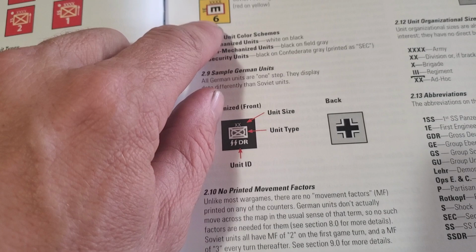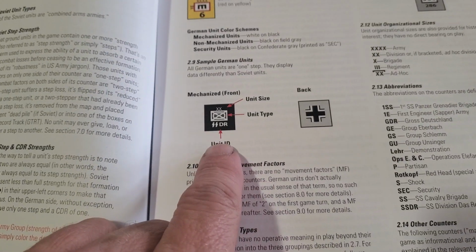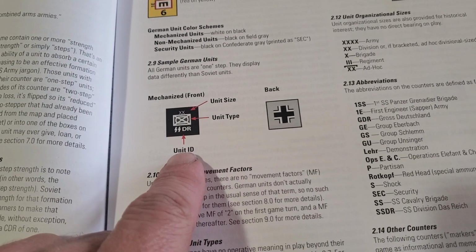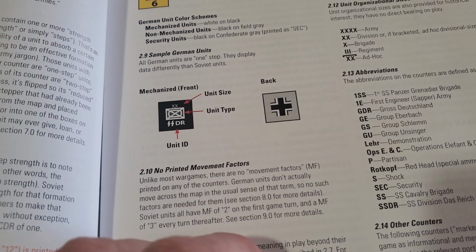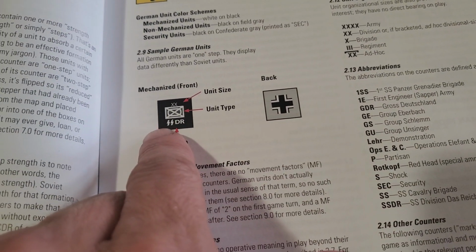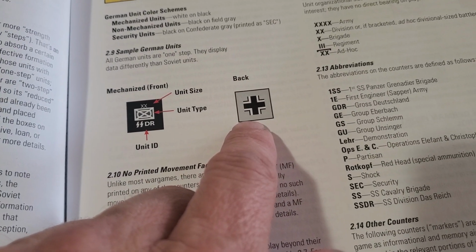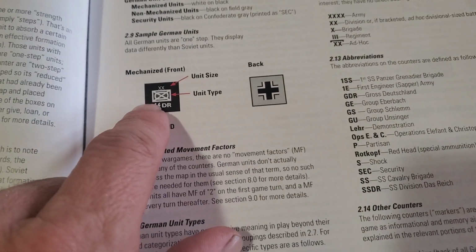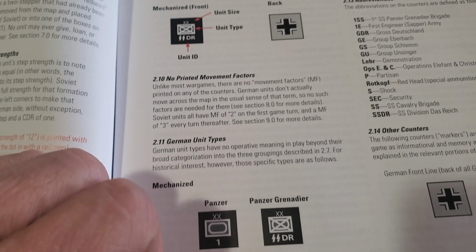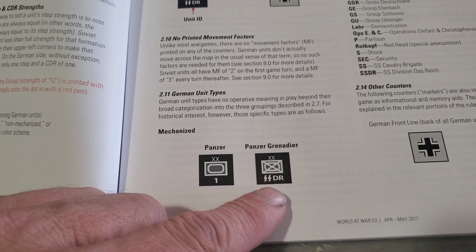You have an engineer unit for the Soviets. These will help you if you get them in the right place at the right time. Here's the German units. It gives you a size, a type, and an ID. But you don't know what they are until you attack them. So this is what they look like on the map until you attack them. Then you flip them over, and then it tells you. In this case, this is a mechanized infantry division. Here's an armor, another mechanized.